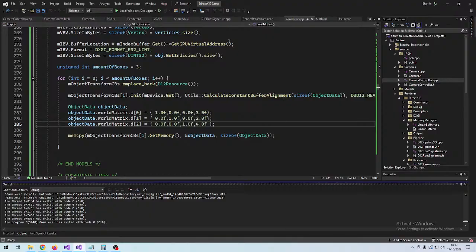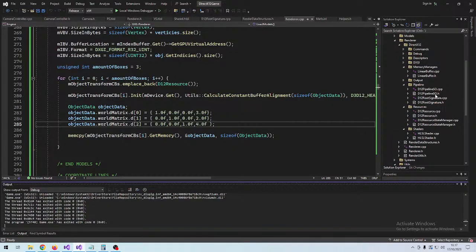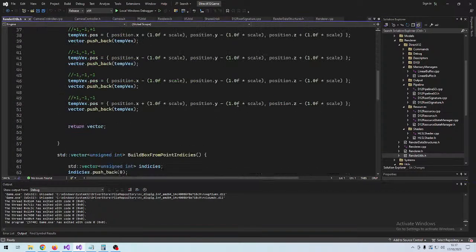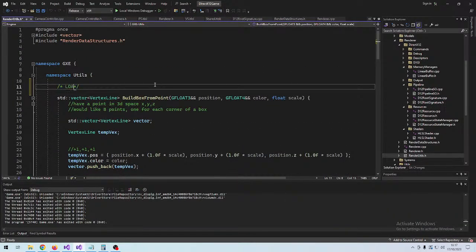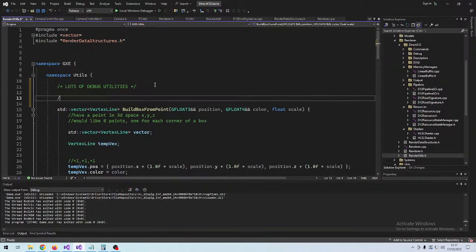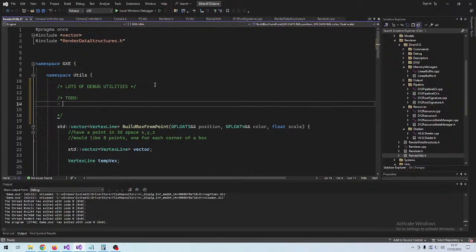I actually thought that we might be doing some implementation of, yeah, we could do a version with lots of debug utilities to make a camera box which shows the direction of the light.